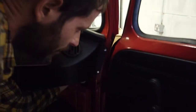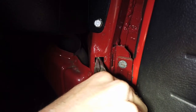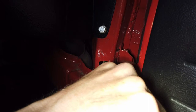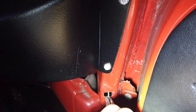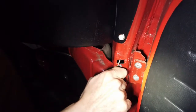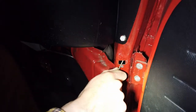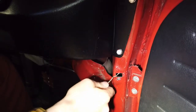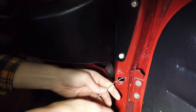Ah, yeah, I can feel it. Okay, the coat hanger's through. Right, finally, we've got it out. So, we've got it to there. It's very awkward, but managed to get it out that end, which is ideal. That's where we want the wire to go. So, I'm just going to pull it out some more, just to give us a good bit of space to work with. Okay, so that's good.